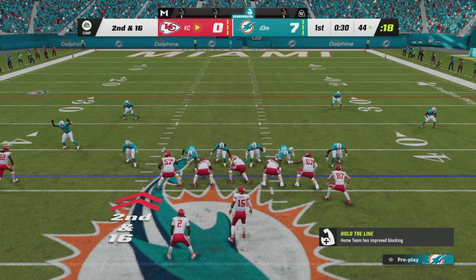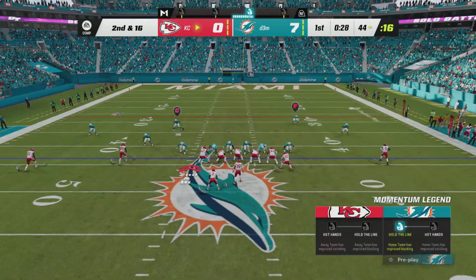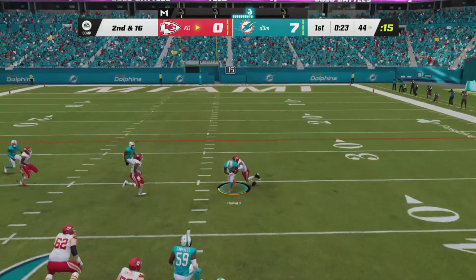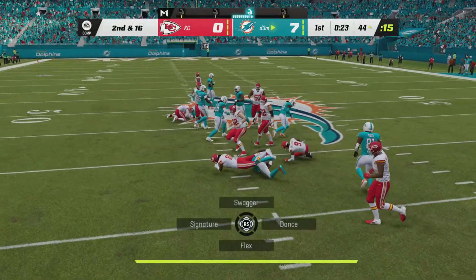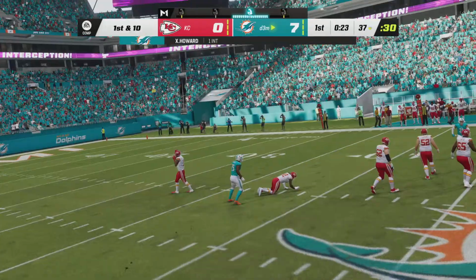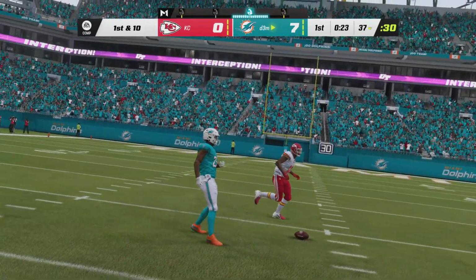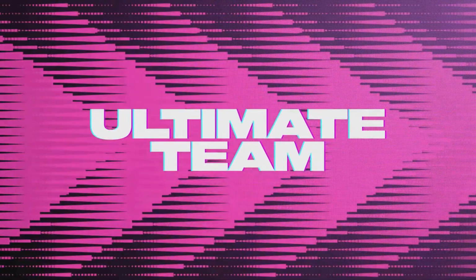Work to be done here on second and 16 after the sack. Here's Mahomes to throw. Oh, he's trying for Smith-Schuster, but it's intercepted. Picked up by Xavier Howard. And the Dolphins are going to take over once again at their own 37-yard line.